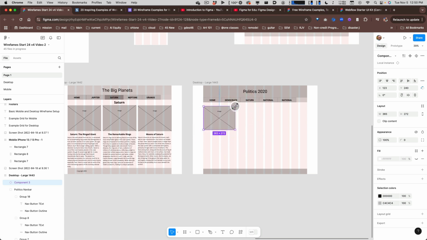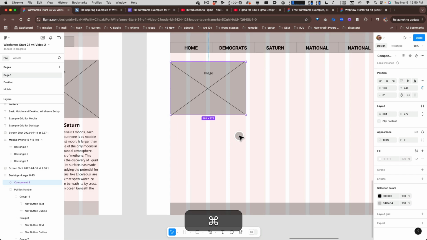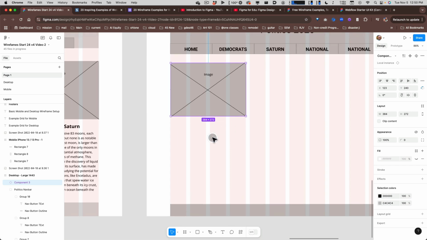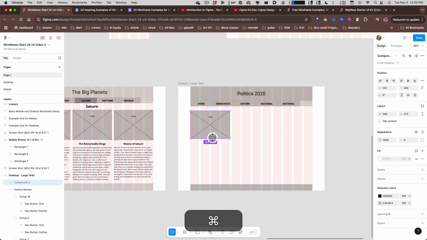And I did it on the bottom and not on the top, that's strange. Anyway, it will try to line things up for you when possible. And then it snaps to the grid as well, or the guides, the grid.